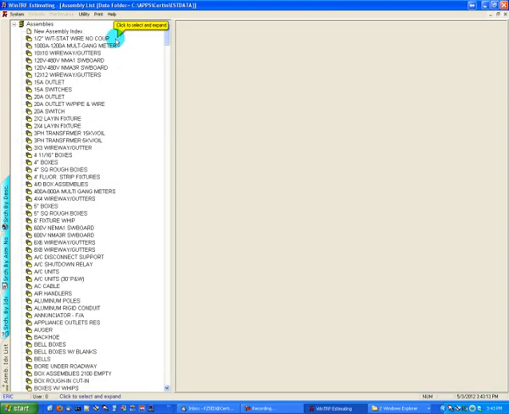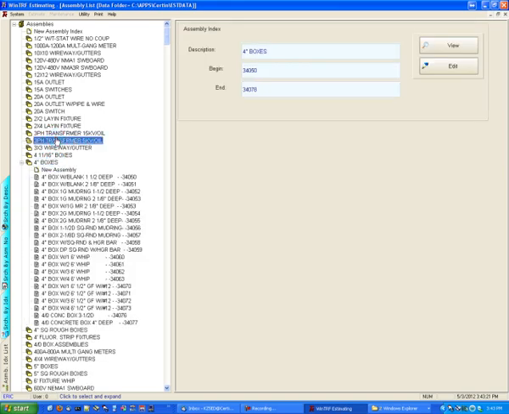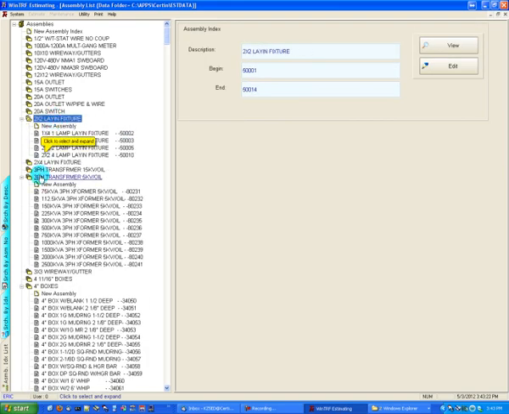The assembly list is displayed with all the assembly indexes that have been defined in the system. Each of the indexes will control a series of assemblies. The far left side of the form displays 4 tabs that display tools that can be used to find an assembly using the following search techniques.